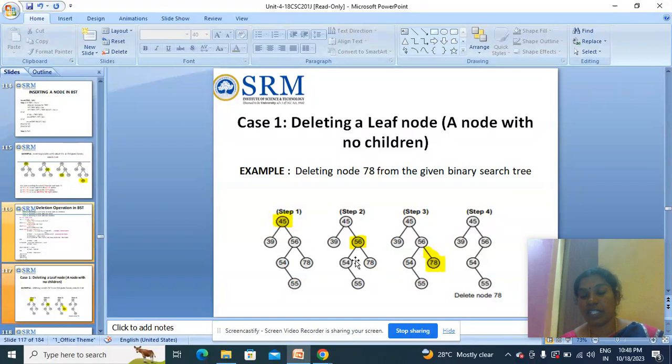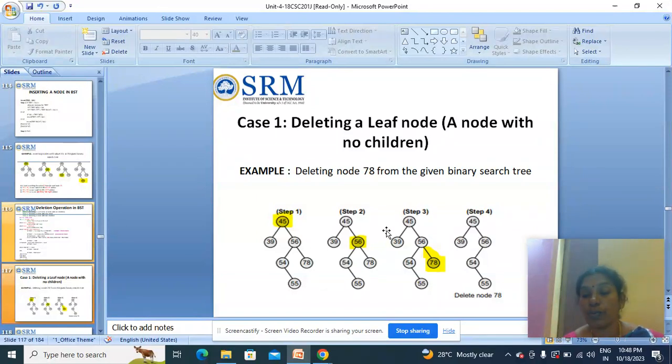So here 78 is available. Now this node is located, so we can delete this 78. This deletion will not violate the property of the binary search tree, so we can delete this value immediately. No property violation.